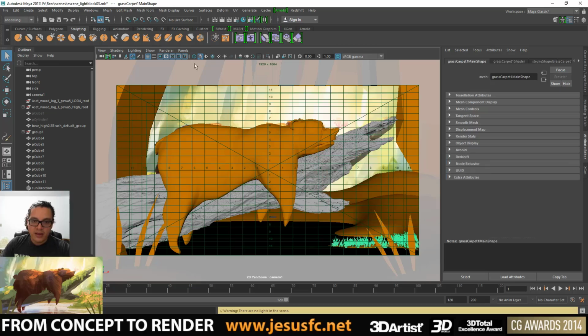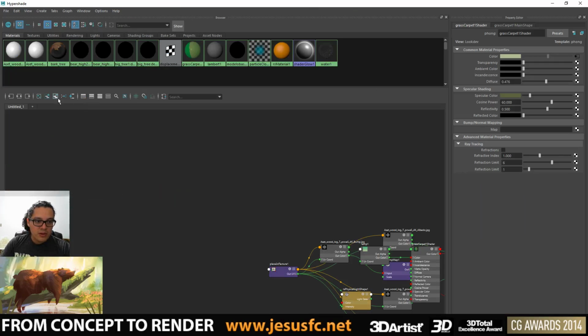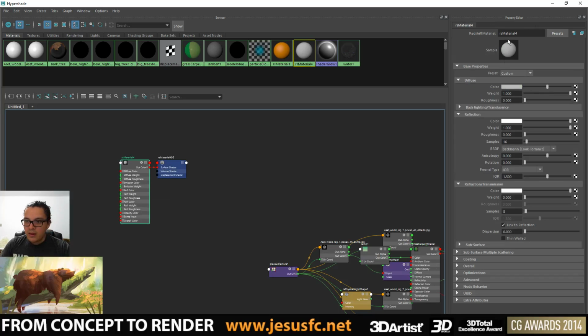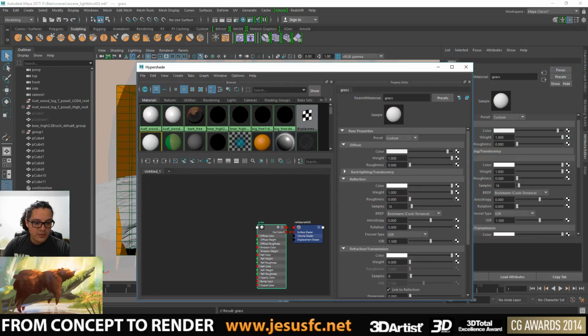And I'm going to use my own material, so I'm going to create a material from Redshift, and this one is going to be grass. The color, let's select the colors that the grass and the illustration have.